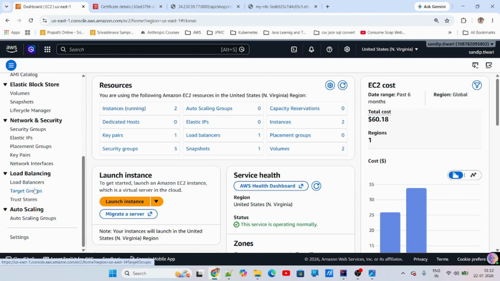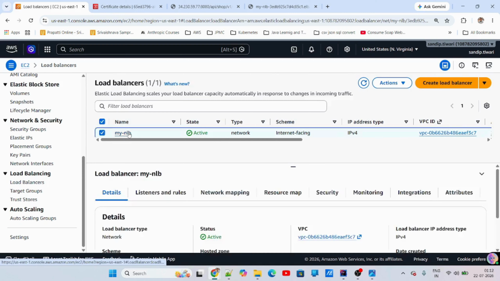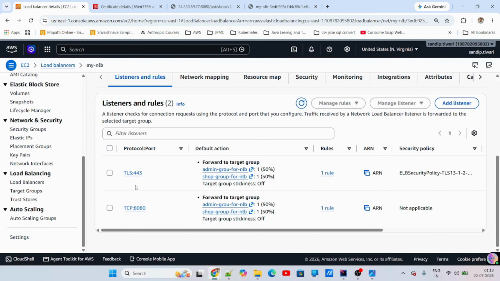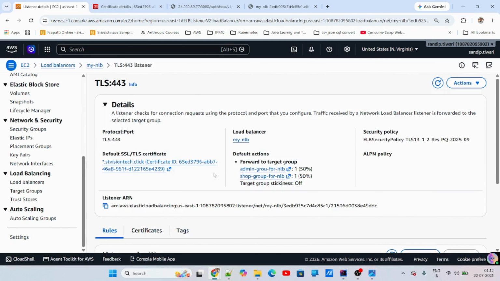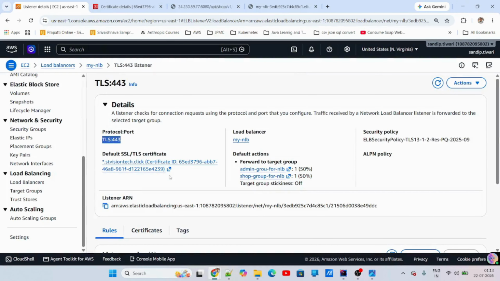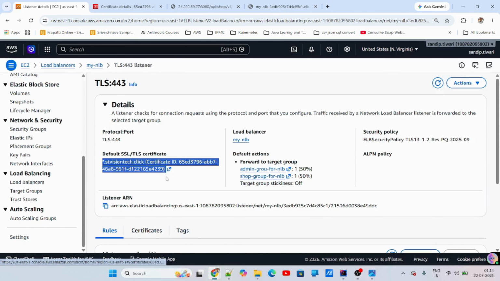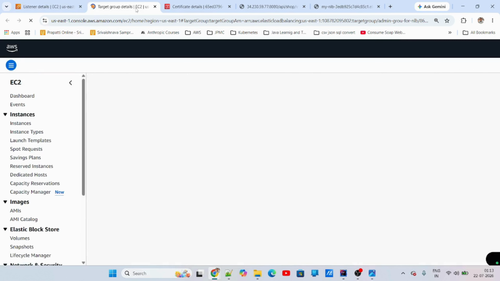And also one more thing which happened here, which I spoke about, the SSL termination, or the TLS termination, happens here. As you can see in this listener, I was listening on 443. Here it is by default 443 HTTPS, and then it used my certificate. Now this is my domain, htvision.click, and look at my host, nlb.htvision.click. So this is my DNS, and then it was able to verify its certificate from AWS, and once it did that, it forwarded to this particular target group.